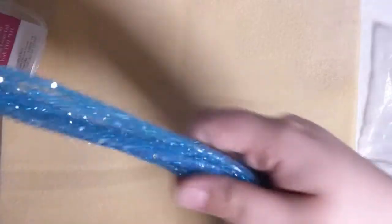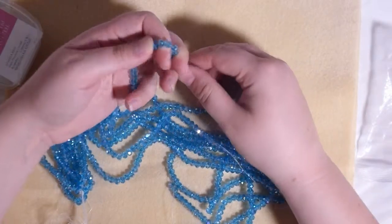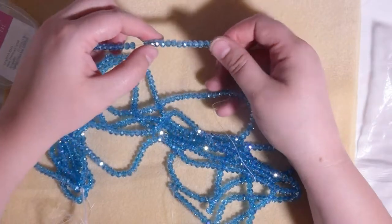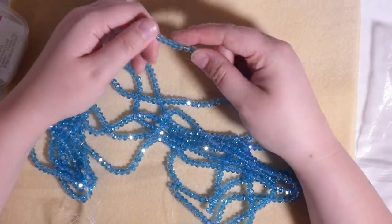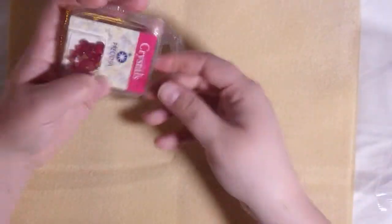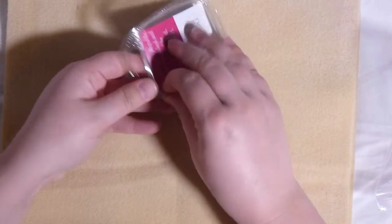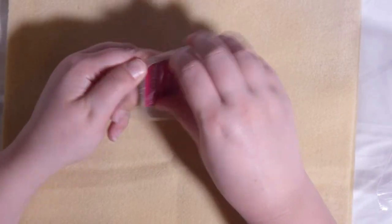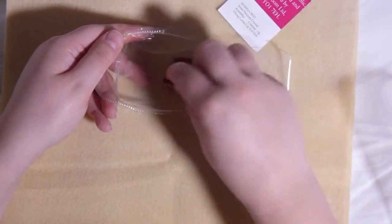So to begin with, crystals. Basically a crystal just means that it's got facets on it, or facets are like kind of angles, so that gives it that sort of glittery, shiny feel. These are rondelles, or basically round crystals, and crystals come in lots of different sizes. Let's see if I can get this open and I'll show you a different shape. Bear with me. There we go, I'm in.